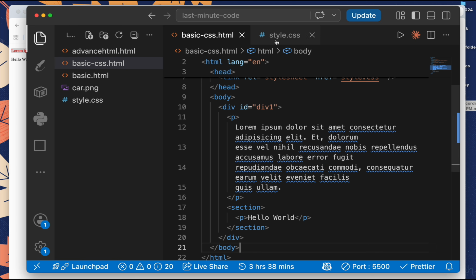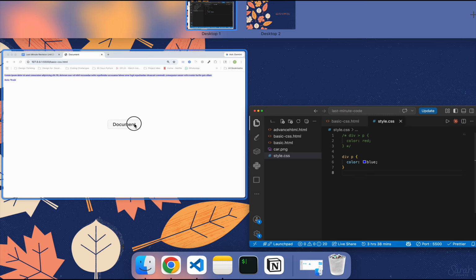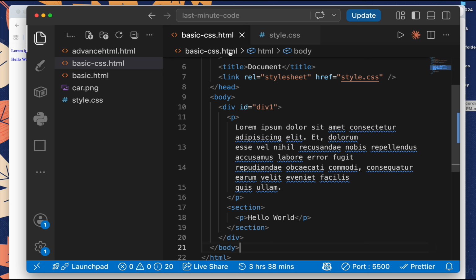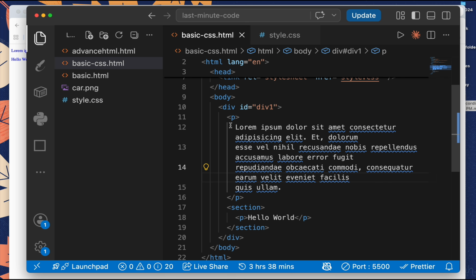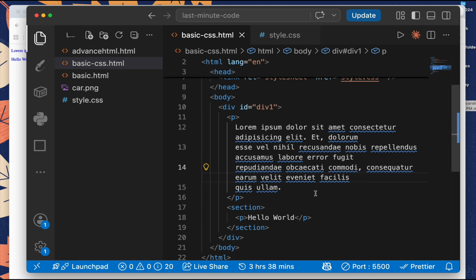Now we will focus on the descendant one. So I will comment this one and run this first. When I run and play, see, now both are getting the color. So I think you guys understand, right? When it comes to descendant, this and this, whoever comes inside the div, they will get the color even if they have a different section as well.